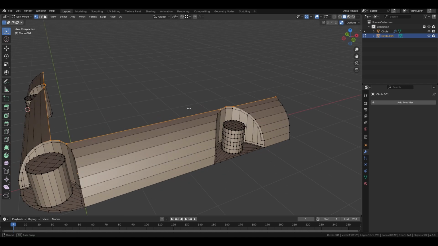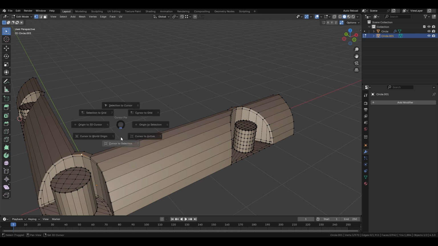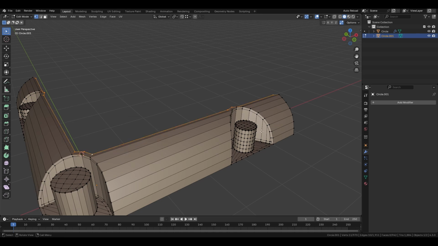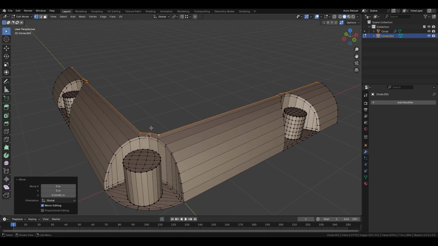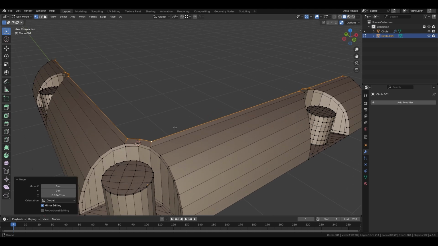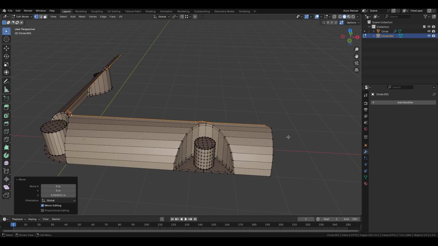Now select this vertex, extrude it and then slightly scale it. Now bring the cursor to this vertex, select this vertex, S Z 0 to flatten it, and I'm going to slightly move it above, because I have a reference image. In that reference image I have seen they have slightly moved it above. I mean they have slight differences here, so that's why I'm doing the same thing. After that, likewise it has a slight curve, I don't need that.